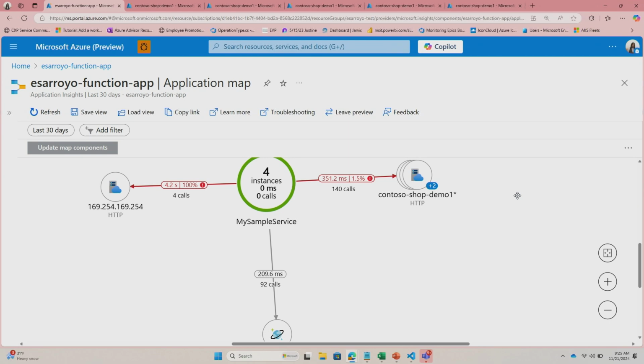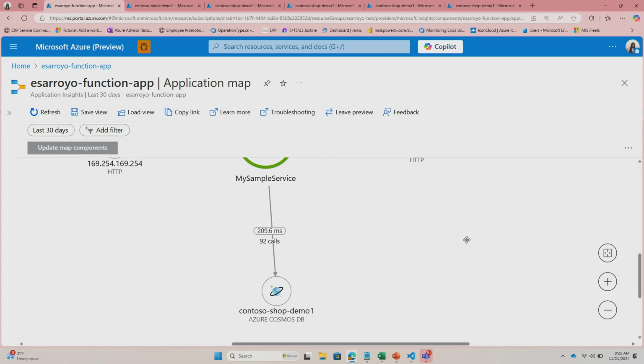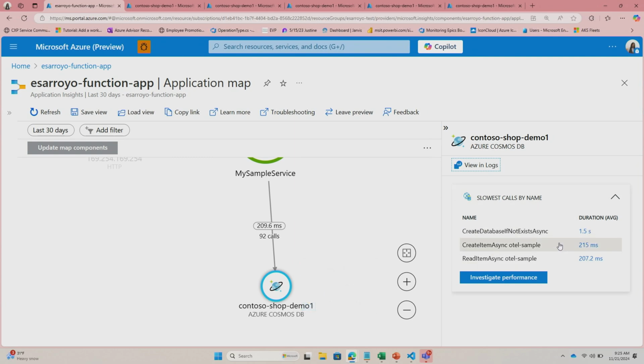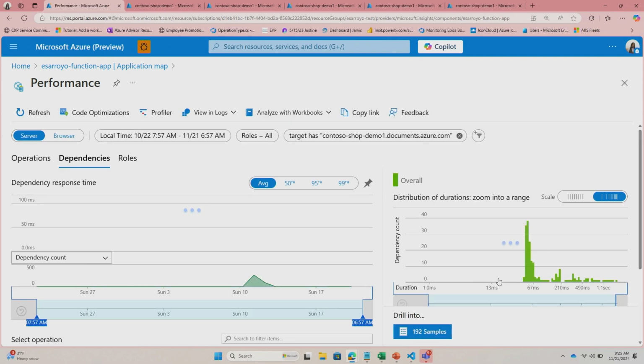Hence the name OpenTelemetry. And so here in our App Insights cluster, we have a couple of different instances of my app. I'll go directly into one of them to debug if there are any additional issues on the client side. Just quickly looking at the logs, I see that it is already sorting by duration, and my longest duration operation is the create database if not exists async operation, which I can already kind of tell why this is an issue. Let's investigate a little deeper about why this is happening.